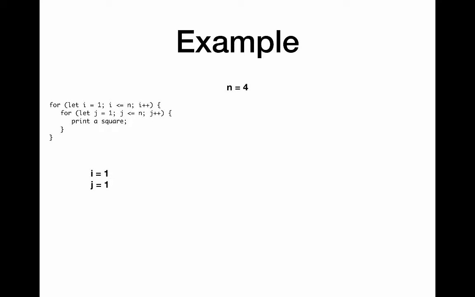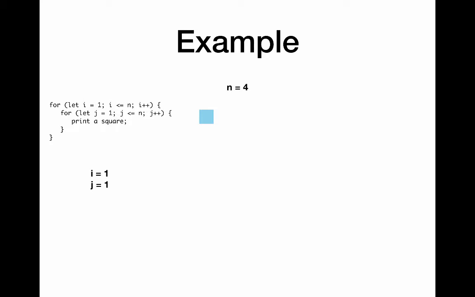I will start as 1, and while I is 1, we go into the inner loop and we set the J variable to 1. Now keep in mind the I variable will be stuck at 1. We will not execute the I++ until all the contents of the loop have executed. In this case, the contents of the loop is itself a loop. That whole loop has to finish executing before we're finished with the contents of the outer loop, and that's when the I++ happens. All right, so we start off with I being 1 and J being 1.